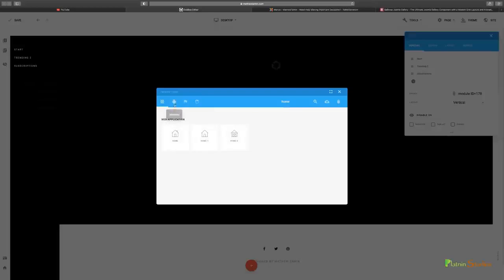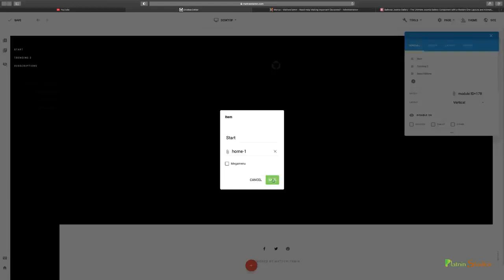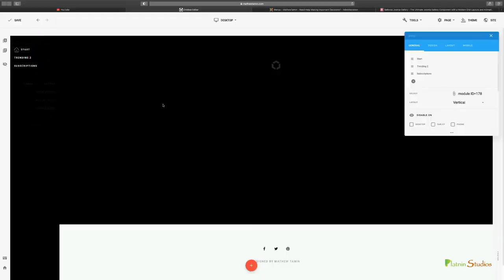Let's say you want to go to this one. You can choose to use something that's closer to this, or you can use this one here. So I'm just going to go here and grab this one. I like how this one looks. So click on save. Now you see it pops up right there on that side of it. We're going to adjust the size and everything later on.